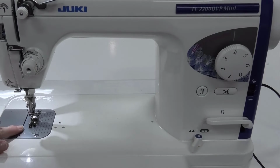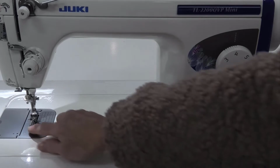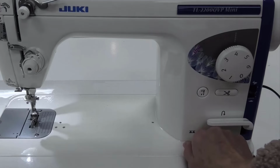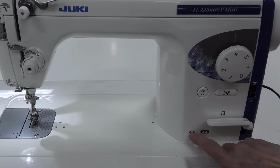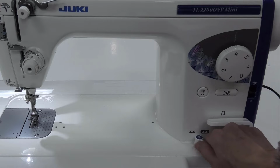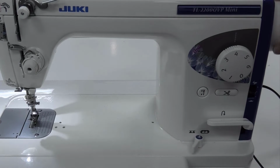This one here drops your feed dogs down. So if I raise the foot up and raise our needle up, you'll see your feed dogs are raised just above the needle plate there. When I switch the switch across so that the triangles are under the line, that means your feed dogs have dropped down. Now when you turn your machine, like your flywheel, and you run your machine, your feed dogs do not come up. That's for free motion embroidery or free motion quilting. However, if you want to do normal sewing, you would have them come up above the line. Now don't worry that they haven't come up. Once you start sewing, they will engage and come up.